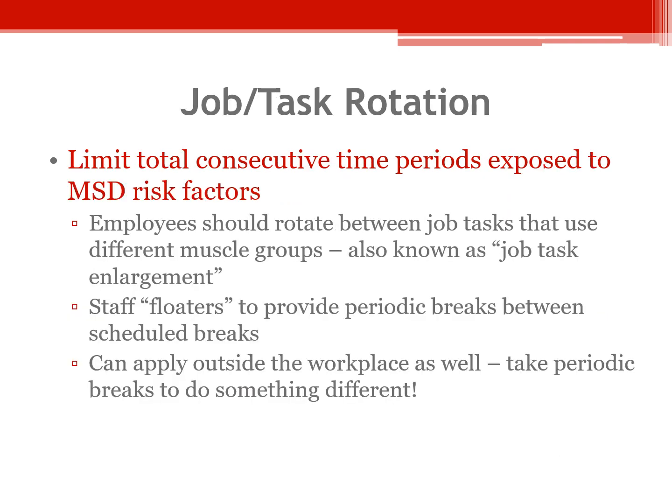So now let's talk about job or task rotation. This is something that hasn't really come up before this point in the semester. This is the concept where you limit the total consecutive time periods that any one person is exposed to the musculoskeletal disorder risk factors. What this means is in an employment situation, you have employees rotating between job tasks that use different muscle groups. This is also known as job task enlargement, where people are doing more dynamic things over the course of a day, rather than having one person doing this, and the other person doing this and only this.